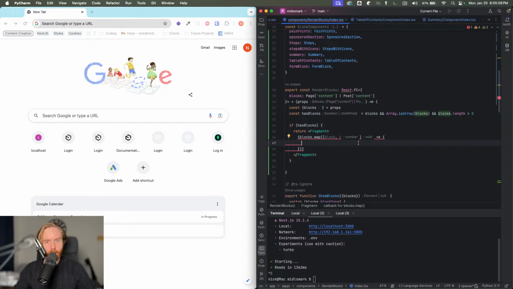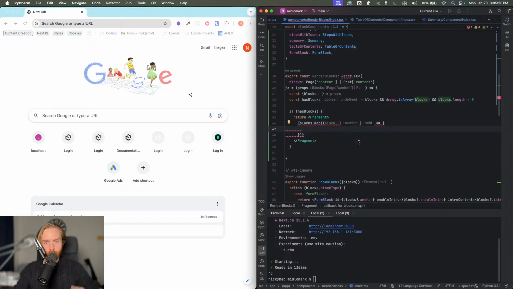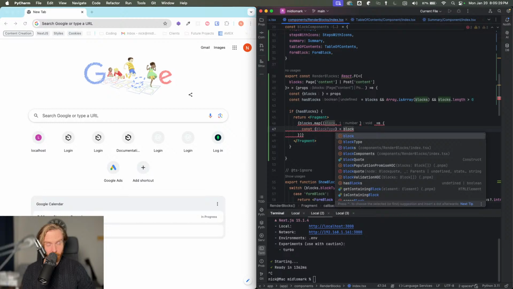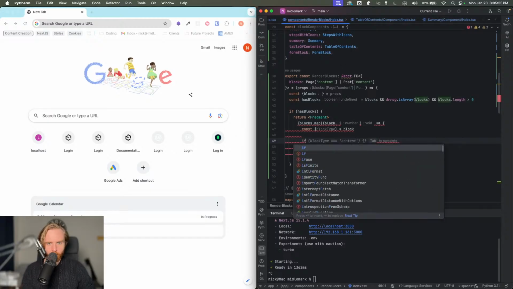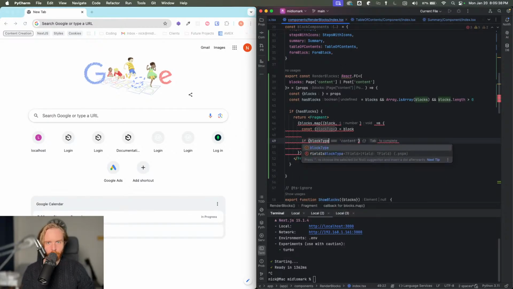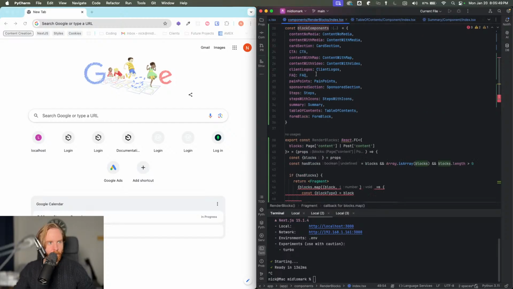Anyway, so yes, we're taking the index here. So we've got block and index, and the index is going to be important because we do actually need it just in case a block doesn't have an ID for any reason. All right, so now we've got our const, and we're going to take blockType, another destructuring, blockType out of block. These errors are going to go away, but you just got to power right through it. Then we need to check if there is a blockType, and that blockType is in our blockComponents object that we just created up here.